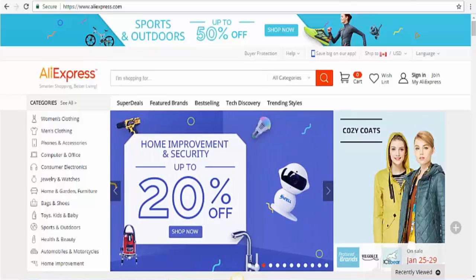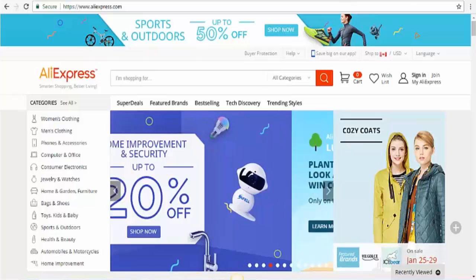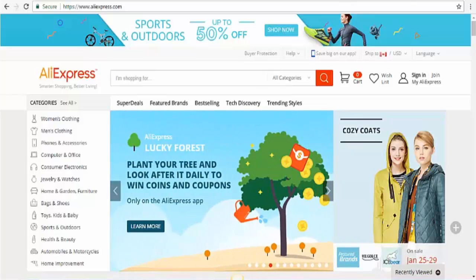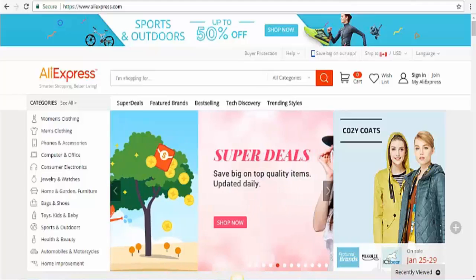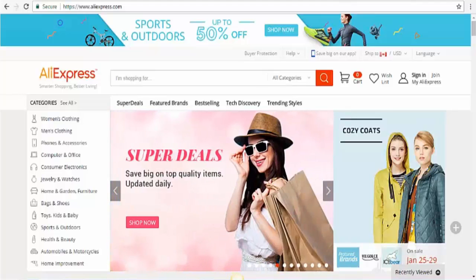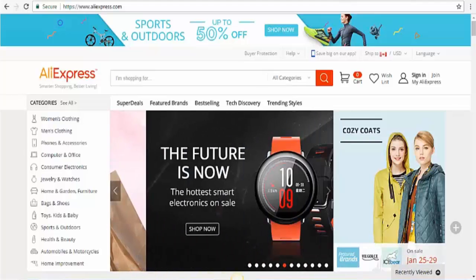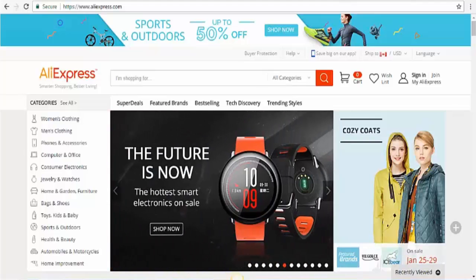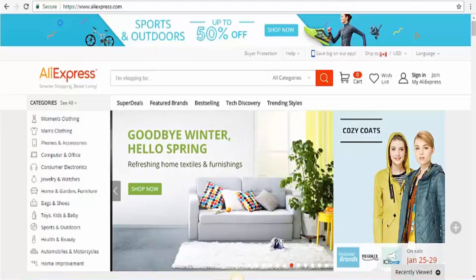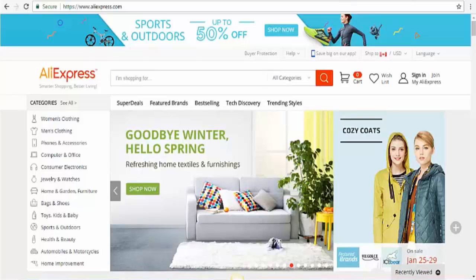Another benefit is they keep up to date with the latest trends. The suppliers, they follow the trends. So if you're the type of person that wants to capitalize on trends, this is a great place to go. So for example, when the US elections were on, you could have found t-shirts, for example, related to the election, such as Donald Trump versus Hillary Clinton.